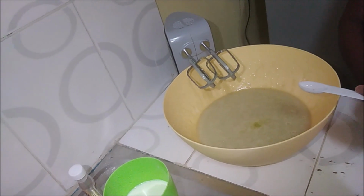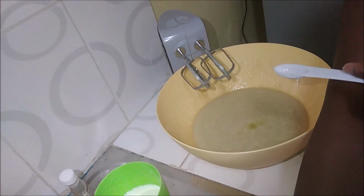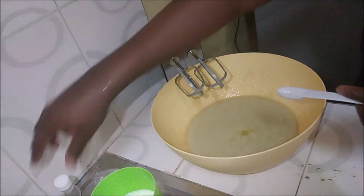Then add in your essence. For this one I put half a teaspoon of bubblegum essence and half a teaspoon of vanilla essence.